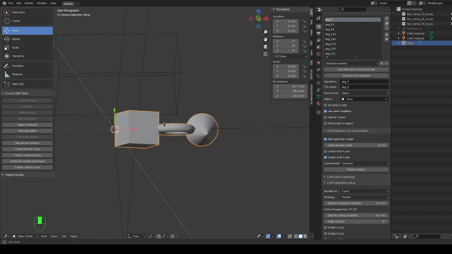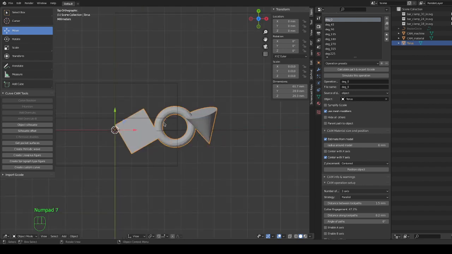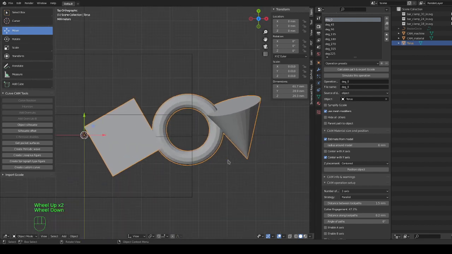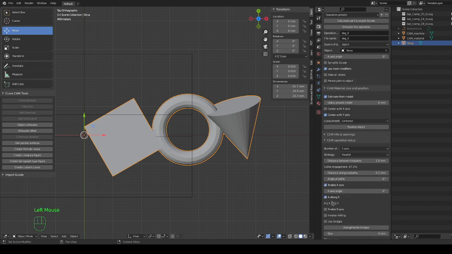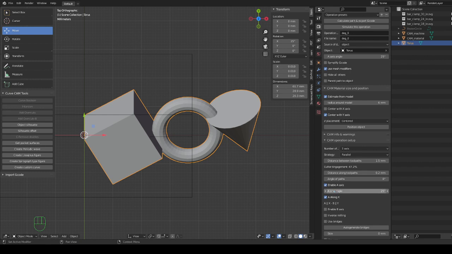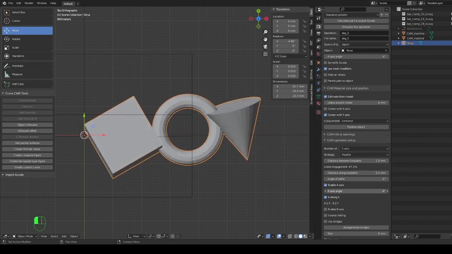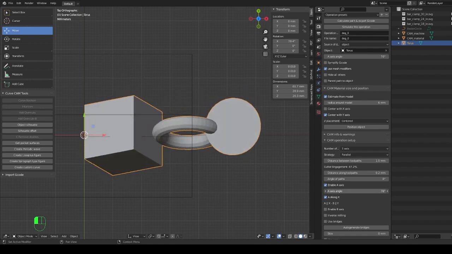All right, so what Blendercam can do, let's see the top view again. If you enable the A axis and you say that the A is along the X as it should be, and you change the angle, let's say to 25 degrees, then it rotates the object. So all it does is it makes rotations.